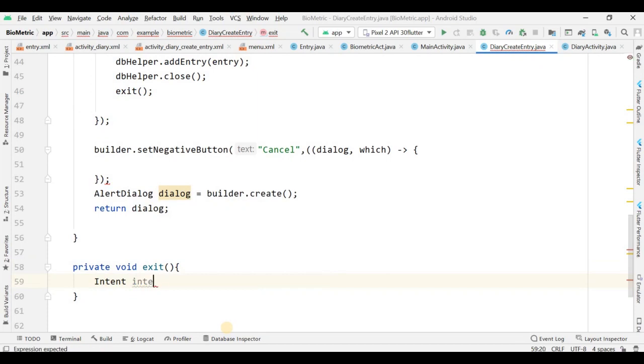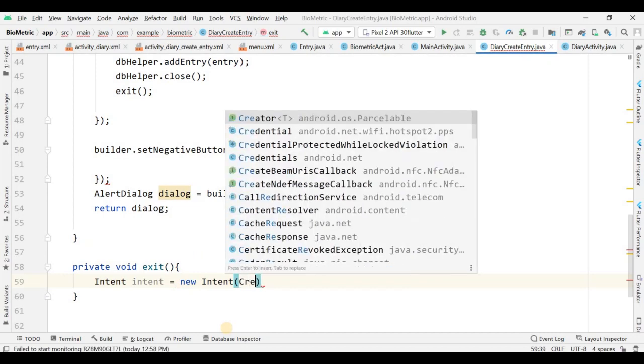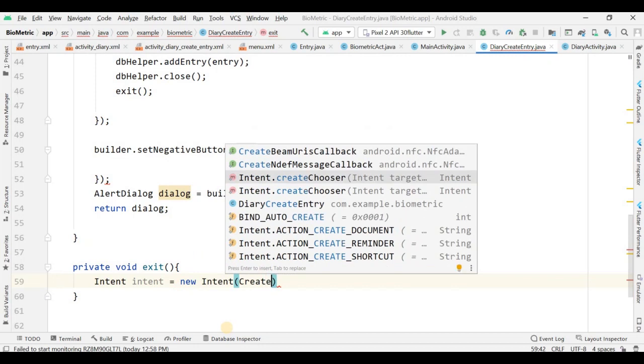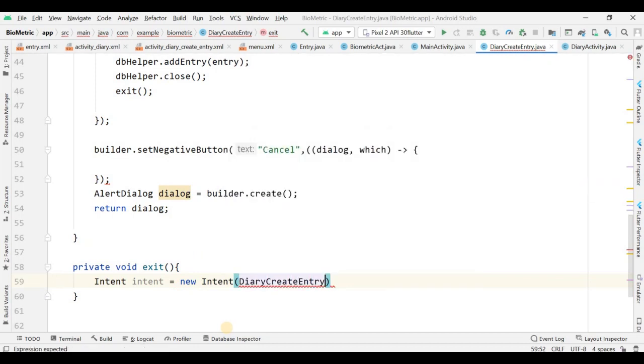So the context is passed, and then DiaryActivity.class. So we are moving from create entry to diary activity when the exit function is called.